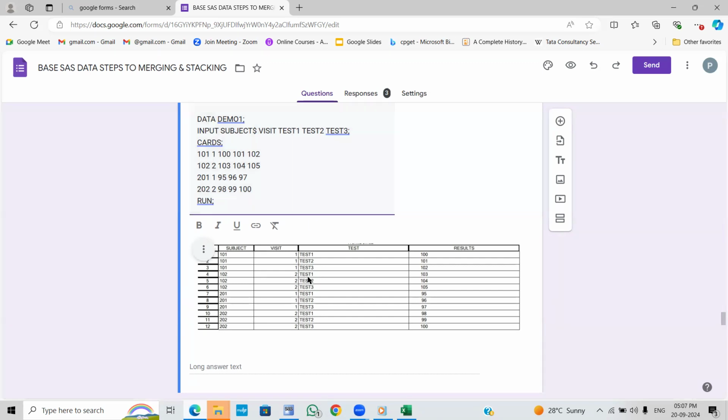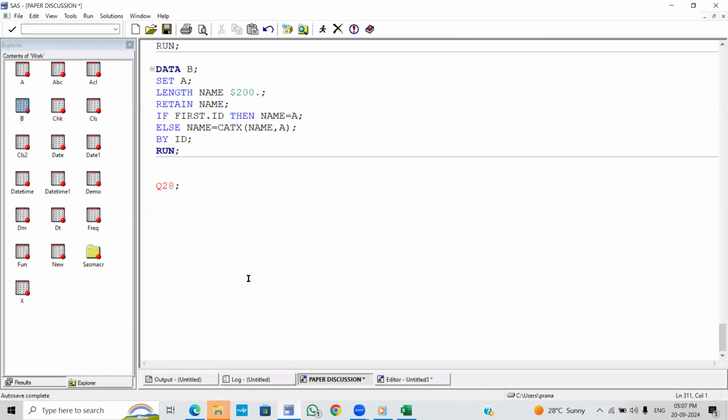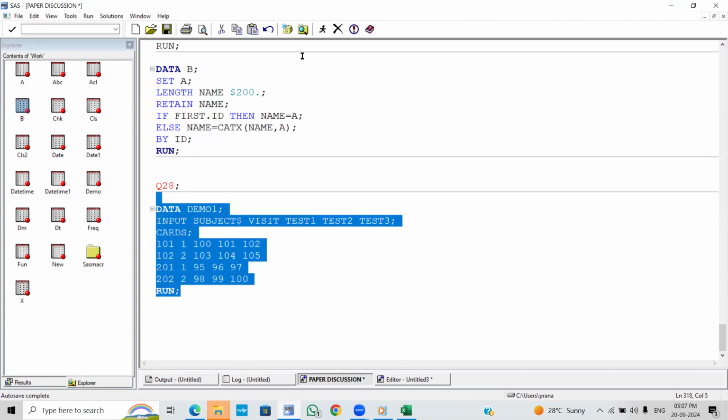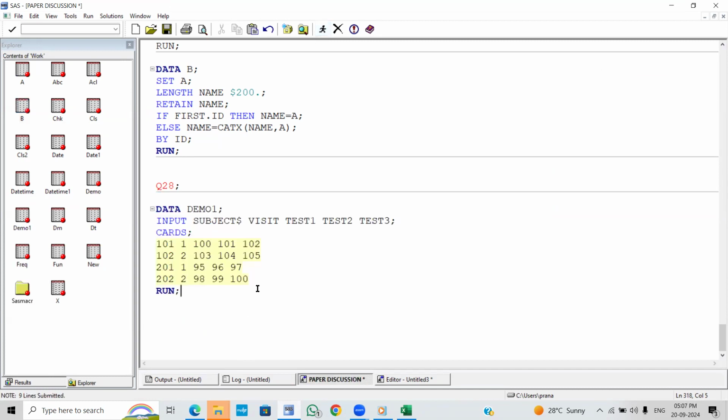Here we have to transpose the data from horizontal to vertical. So can you tell me the statements of transpose? Transpose data equal to demo 1.